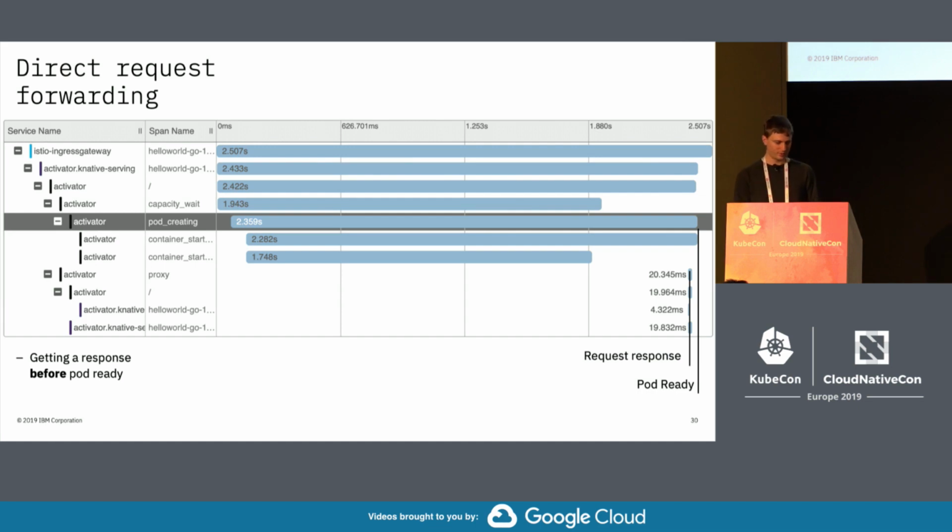But that being said, this isn't merged code yet, but I was able to hack together a prototype of this working. And what we can see is we're able to get request responses that actually happen before our pod becomes ready. So we're able to get a response from a not ready pod and also bypass data plane delay entirely for Istio. It ends up being a pretty neat hack if you can get this working. And in addition to the small time savings, what's really nice here is that any type of data plane delay that happens at scale, so say like you're running large Istio clusters, which may take longer to configure on pod startup, that is bypassed entirely with this approach.